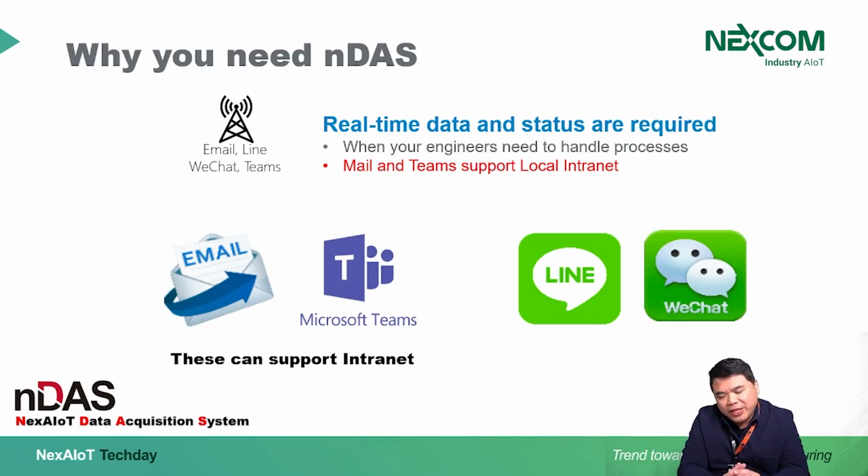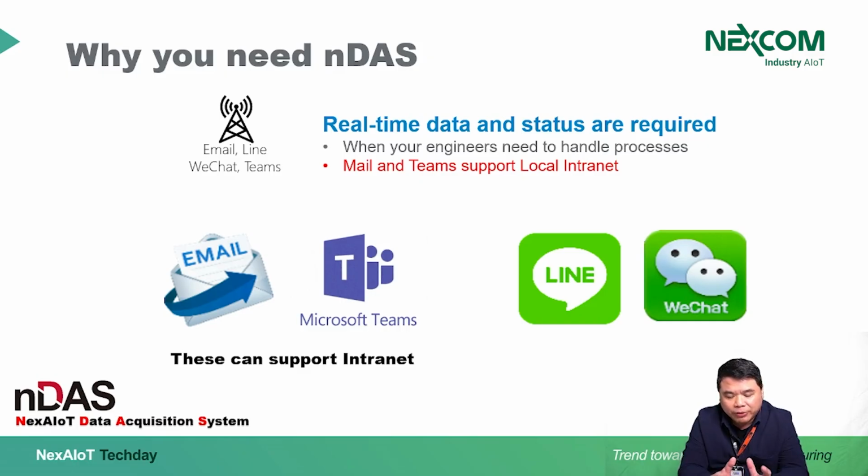So we think maybe your device can support this concept. We support mail, Teams, Line, and WeChat. When your data has some event, we will send an active message for you. Maybe you ask whether we support WhatsApp. I can say we can support WhatsApp, but WhatsApp needs an extra fee. So mail and Teams are free. I think that is enough. And mail and Teams can support the intranet.